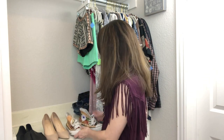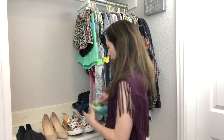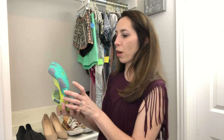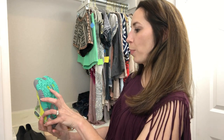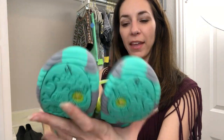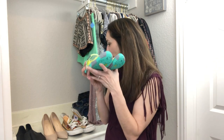I think these are a size 5 men's, which I think equals a size 7 women's. I picked these up and I couldn't decide if I was going to keep them for my daughter — they are very fun, bright-colored, brand new. They're the brand Jambu and they're brand new — still have the little plastic inserts in them. I looked them up on eBay and I think I saw them for $33. I'm not sure she needs them that bad — we shall see. They're a really cute shoe.